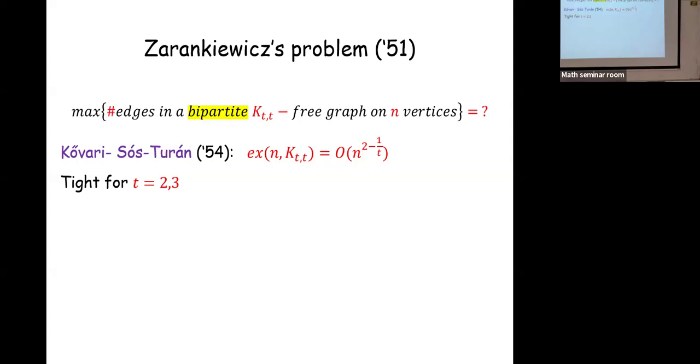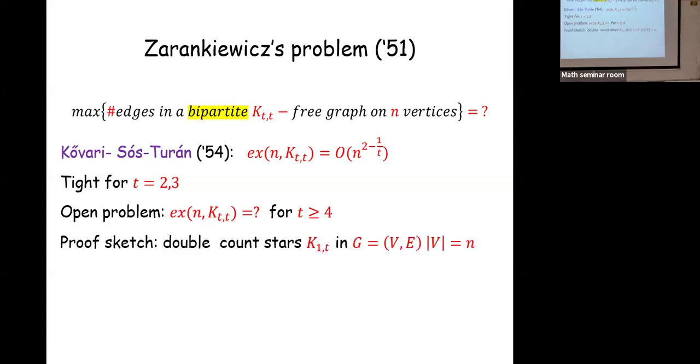Okay, but let's not get into that. So this is the big open problem of Zarankiewicz: improve the bound for t equals 4. Let me give you, because it's a colloquium talk, not a combinatorics talk, a sketch. It's a very simple proof, in fact. This upper bound. Let me give you a sketch of the proof of that.